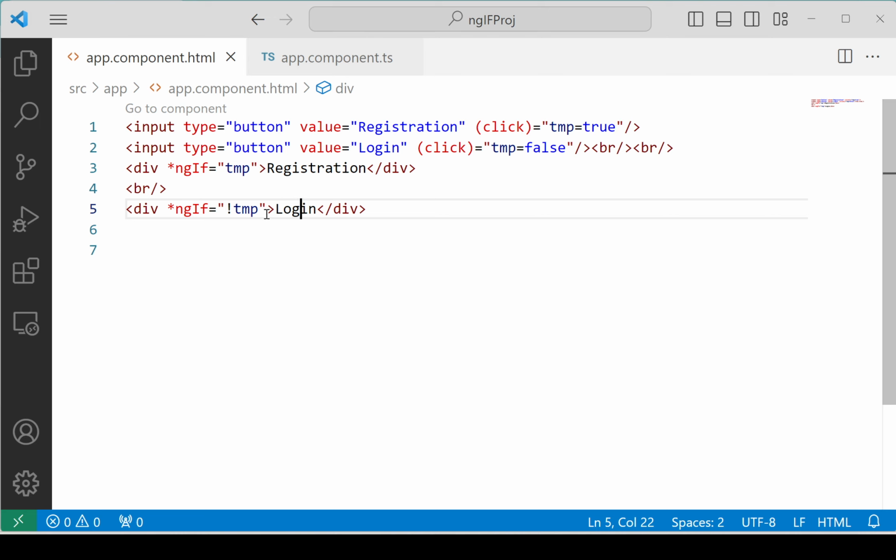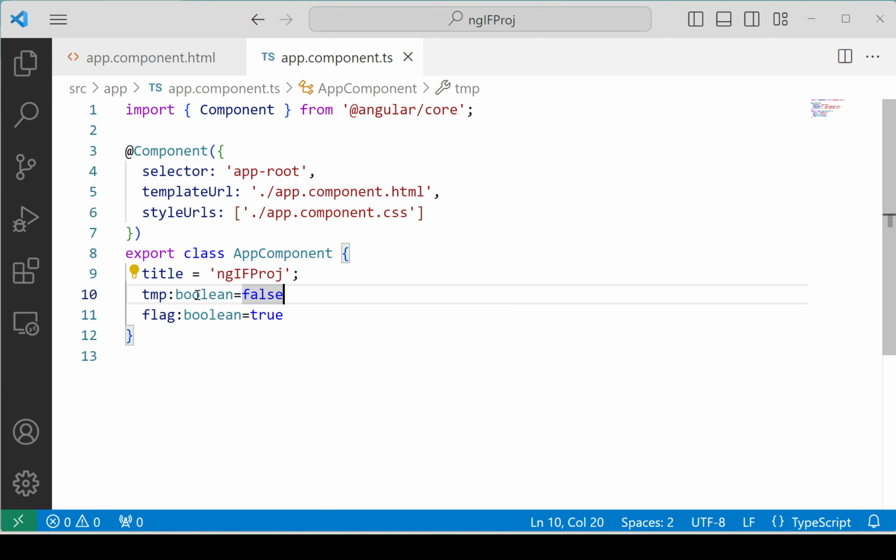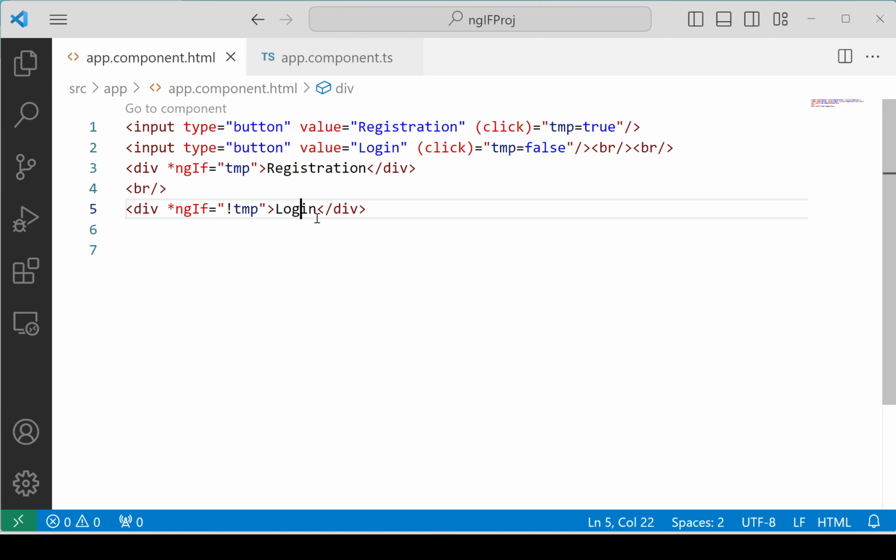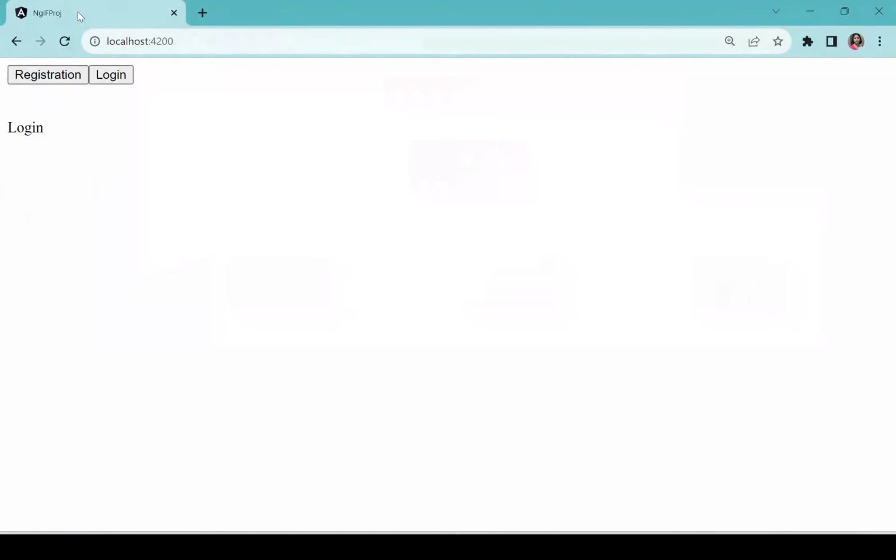Otherwise, when temp is false, we need to display login. By default, temp is false, so initially we need to display login. See here, same, it is displaying login only initially.